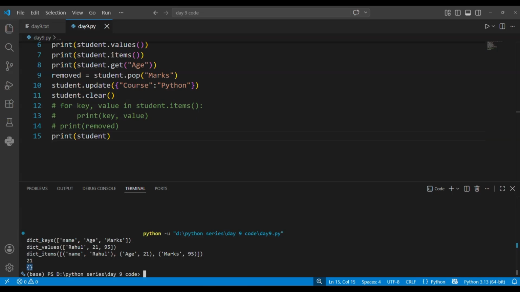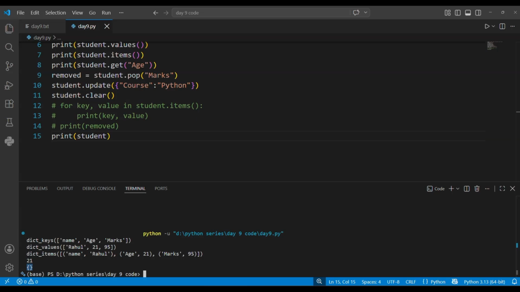So far, we have learned how dictionaries work and explored their important methods. Now it's time to use dictionaries in real programs. The best way to learn programming is by solving practical problems. In this section, we will build two simple applications, a Student Information System and a Phone Book Search. This will help you understand how dictionaries are actually used in real-world software.